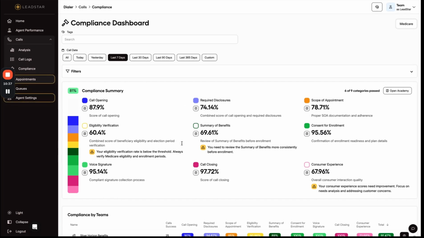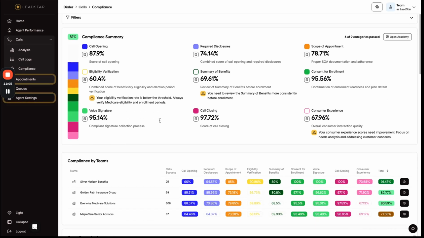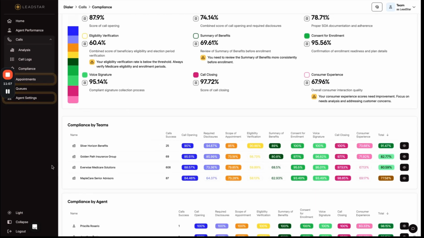You can now see here how we're showing 9 categories. We're actually scoring on 28 different metrics that align with how CMS and the carriers are scoring calls, but we show here in this simple view 9 overall categories that help the agents, but also you to easily oversee and take action if something isn't right. And this basically gives you full oversight over, again, all of your teams.